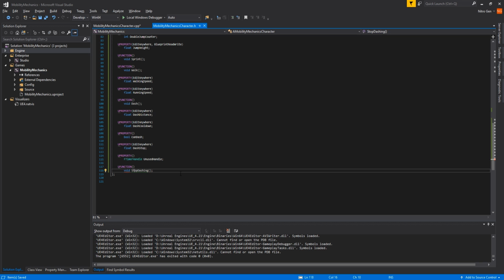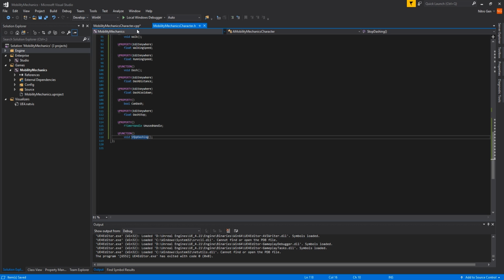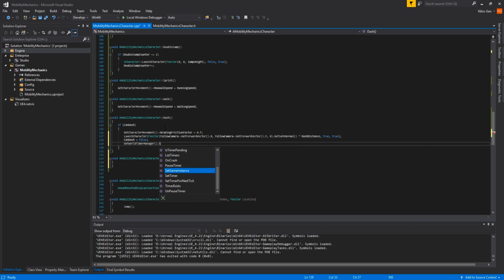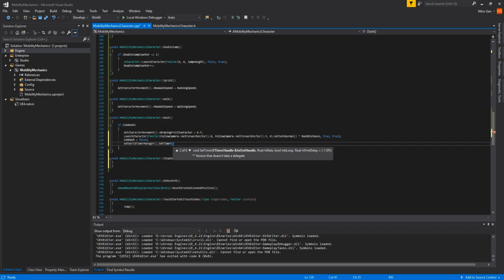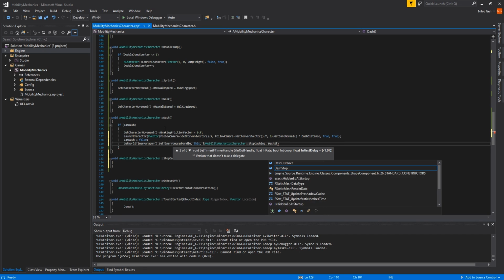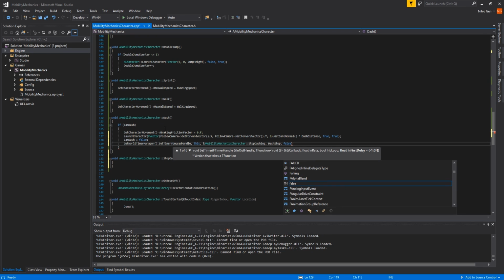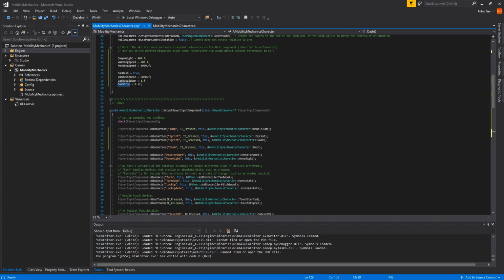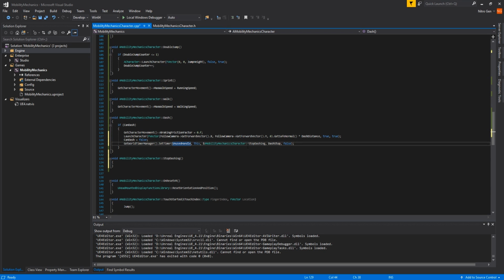Now let's create the definition of StopDashing, but we're going to set it a little bit later. First, we're going to set the timer here: GetWorldTimerManager().SetTimer, and the InOutHandle is going to be UnusedHandle. Then we need to type this, so for this character, ampersand, this is going to be the function, so AMobilityMechanicsCharacter::StopDashing, no parentheses. Now we have to set how much we want to wait, and that is going to be DashStop, the one that we created, and false because we don't want to loop this. This boolean chooses whether we want to loop the timer or not. So basically after 0.1 seconds we are going to call the function StopDashing.